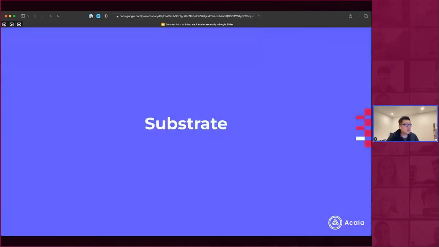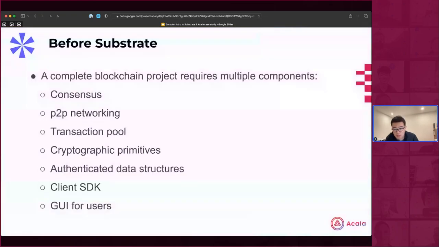So let's get started. Substrate is a blockchain building framework, and let me explain a bit more about why we need Substrate. Before Substrate existed, building a complete blockchain was definitely possible, but it required a lot of work. You need to implement the consensus algorithms, figure out exactly how to reach consensus between all the networks. You need a bunch of P2P networking code, which is really hard, and also transaction pools. You need cryptographic primitives, like signature verification, and a lot of advanced tricks to make things faster and more secure, which, if you don't have a degree in this, you shouldn't write any code about.